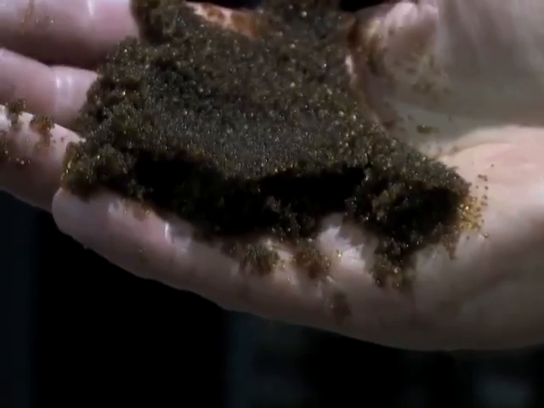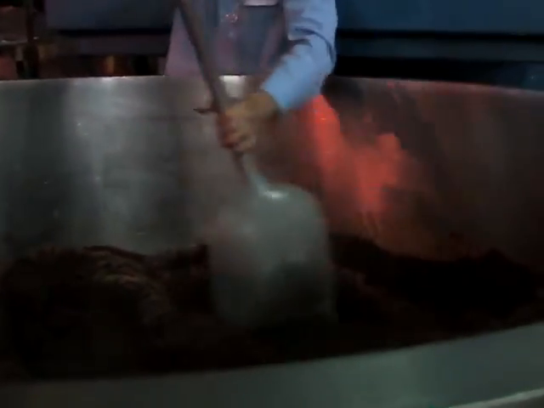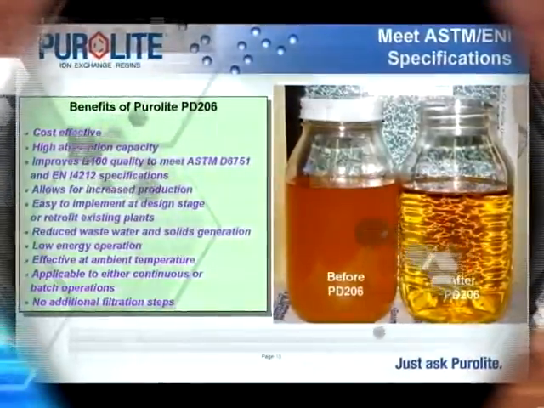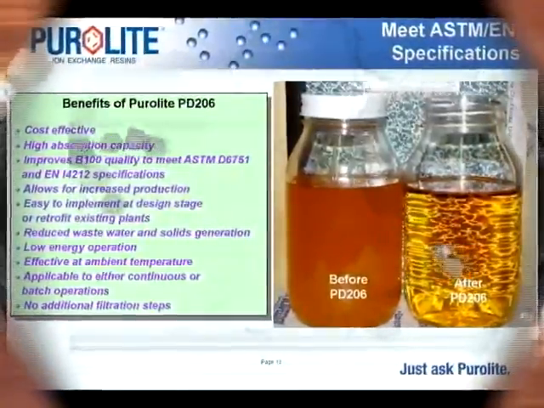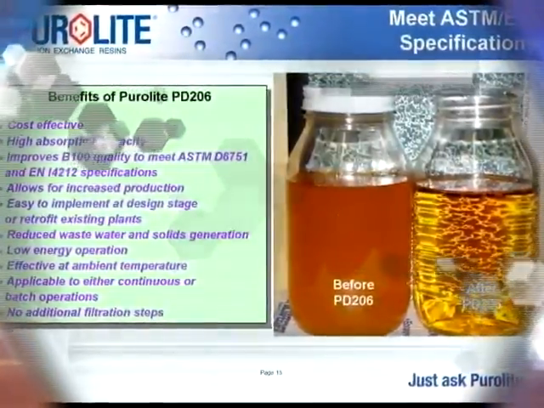The Purolite PD206 allows for higher yields of biodiesel by reducing processing time. This spherical plastic polymer assists efforts to arrive at a clean, renewable fuel source. PD206 helps biodiesel manufacturers produce product that meets specifications set by the American Society for Testing and Materials, or ASTM, or the European equivalent, EN. PD206 used before demethylation produces cleaner biodiesel as well as improved production economics.